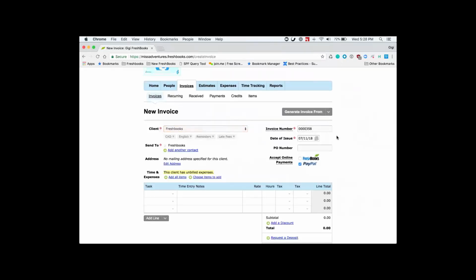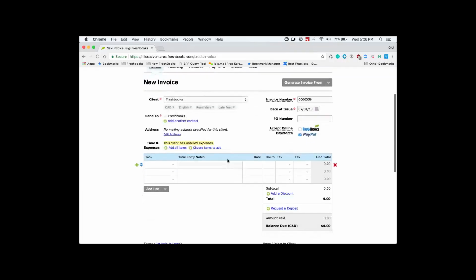So if you prefer it to be a different day, you can always click on this, say, oops, I got behind on my invoicing, click on a new date, and away you go. Over here, send to, you should see all the contacts for your client. If you have multiple, then you have the opportunity to check a box beside their name. If there's only the one, as in this case, they'll just be automatically checked off. And then, as you can see, for this person, I never put in a mailing address. So it's just going to be blank. If you do want to add one in, you can do that right then and there.